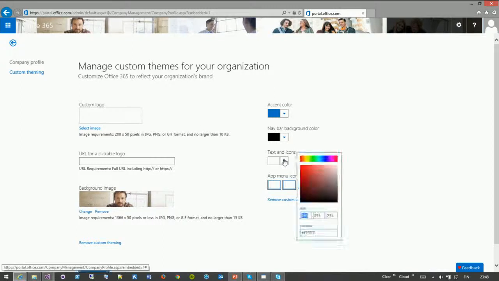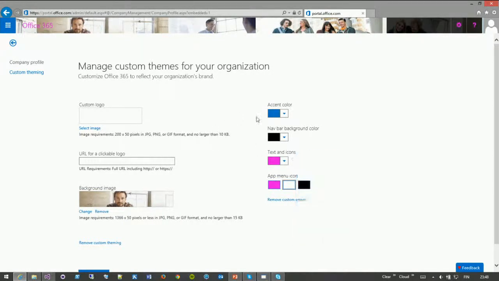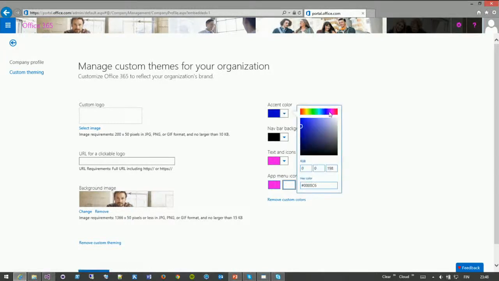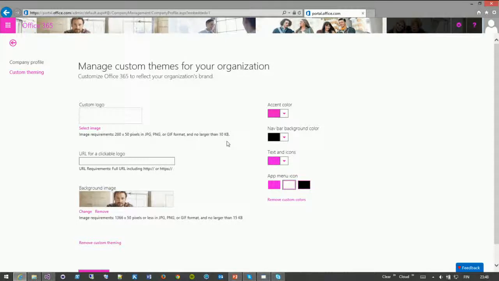I can understand what the text is. Let's switch that one to something else, maybe purple, and a custom accent color to set up purple as well. And there we go. A company might have company branding set up properly across all of the services. And it is highly limited, no doubt. It's only the top bar setting. But it still can bring some sort of company branding, some sort of company feeling. And for example, it could actually have a URL and a logo in the middle of the bar as well.